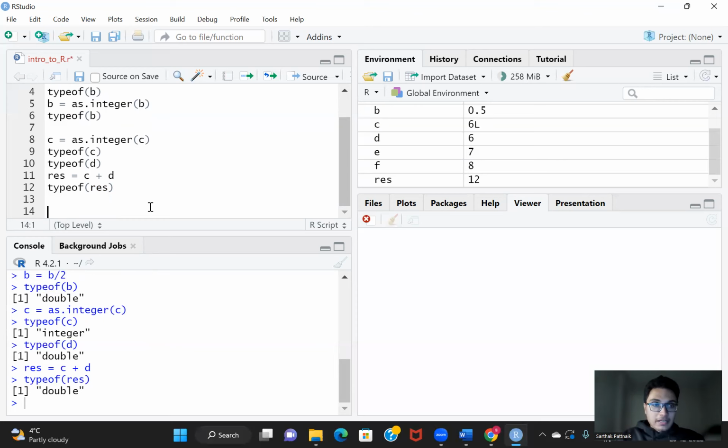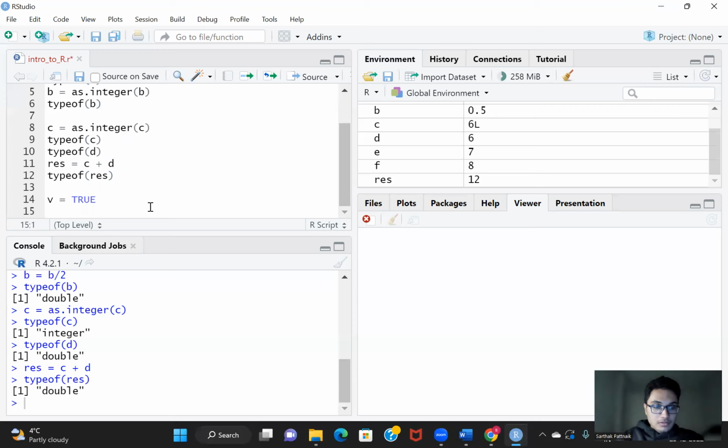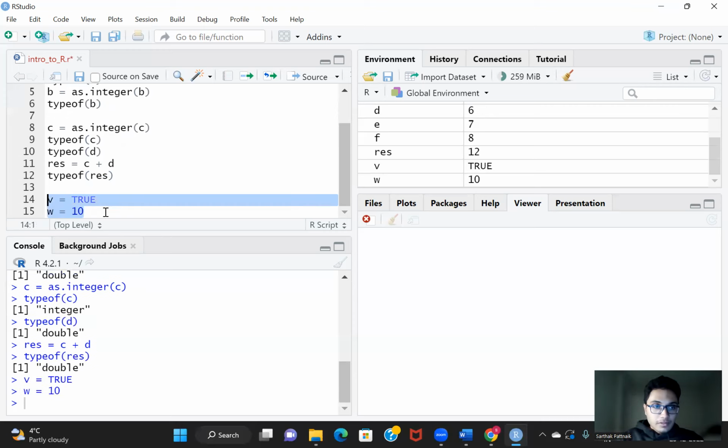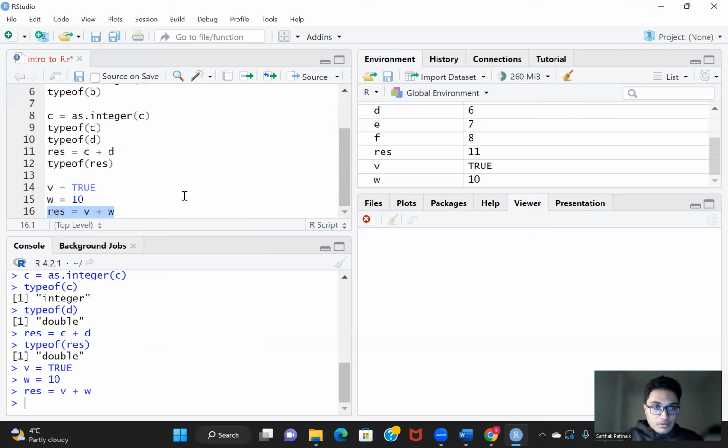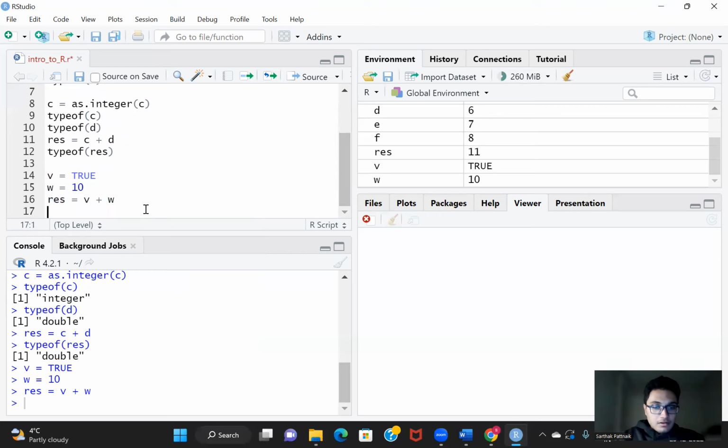Another example: let us suppose I take Boolean also in this case. So I have V as true, W as 10, and if I do res as V plus W, then res will be 11.